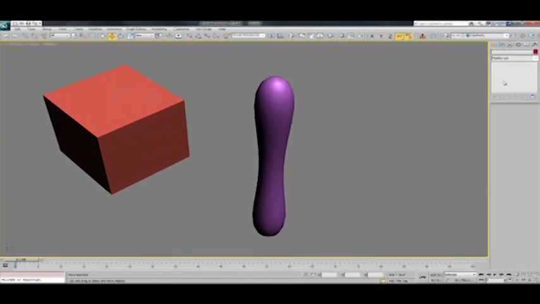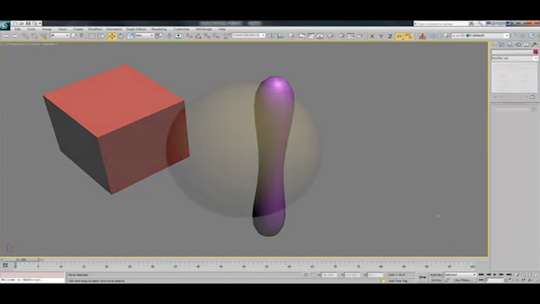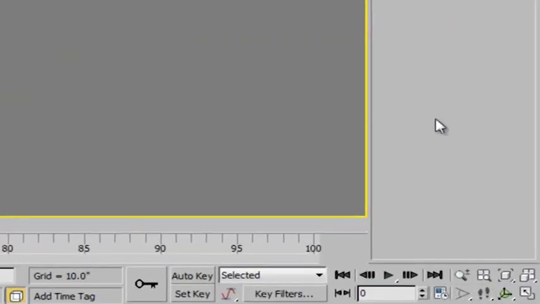Alright, and that's all for the command panel. Let's go in and start talking a little bit about the animation tab, or the animation controls. Animation controls are found right underneath your command panel and just left to your viewport controls. You'll recognize some of these buttons. They're kind of universal. There's a play button, a rewind, go to end, go to beginning. These control how your animation is played back in the viewport. And to the left of those are your animation record buttons, and of course they control how you record animation in Max.